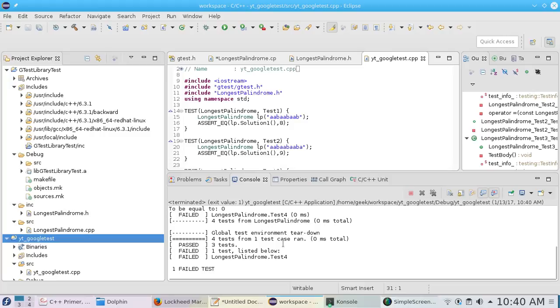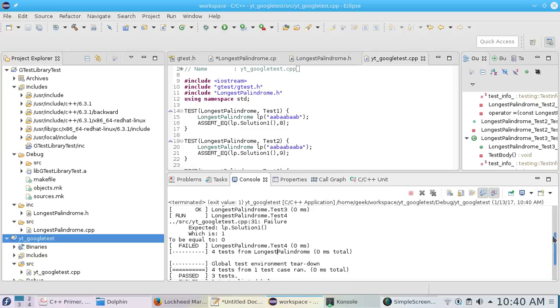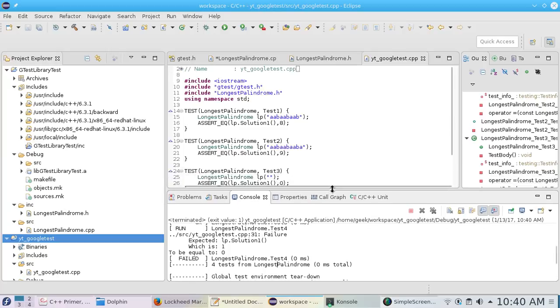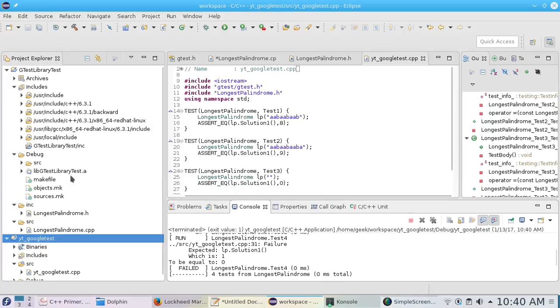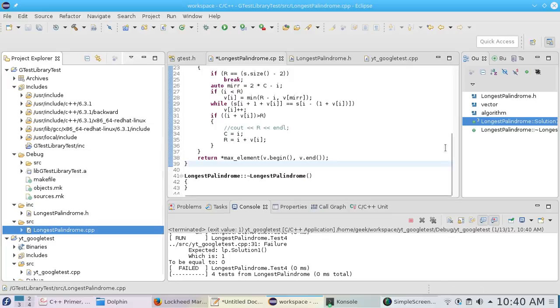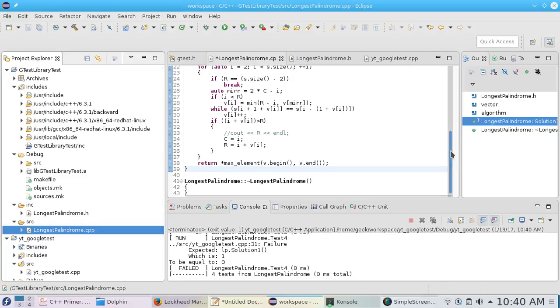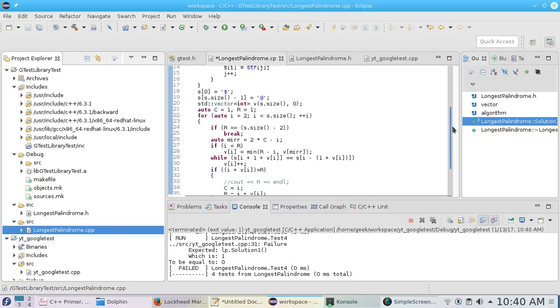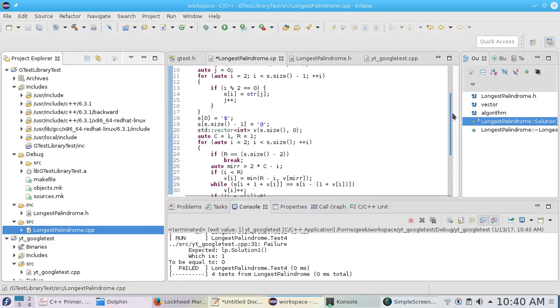So we have a failed test case, that is test case 4. In this case, the longest palindrome is the same as 1. Let's see if it is the way we expect it to be. I think so.